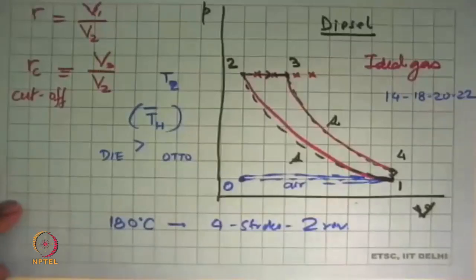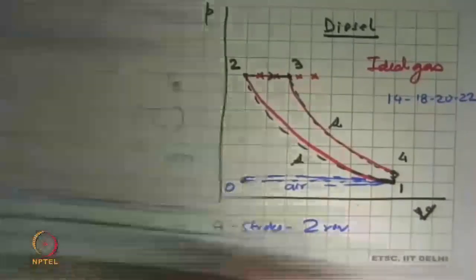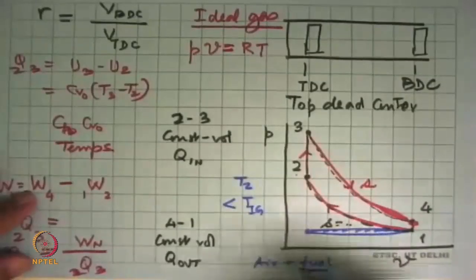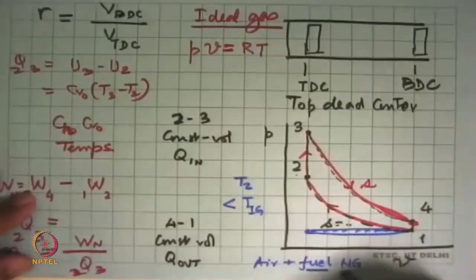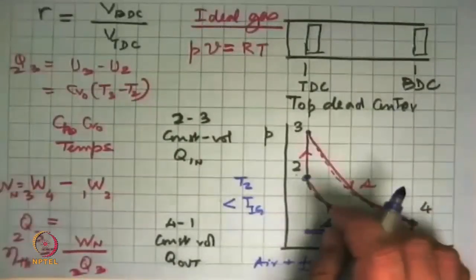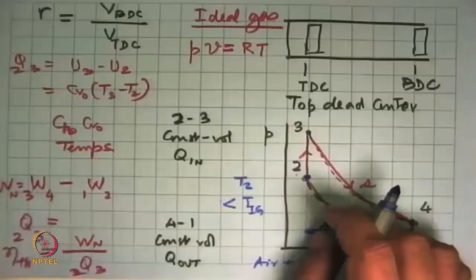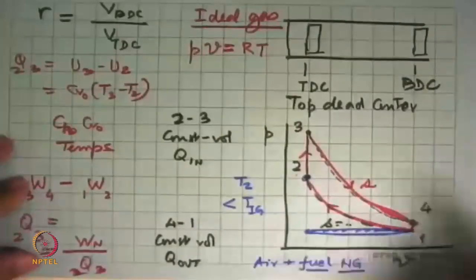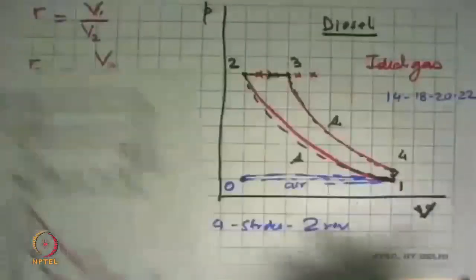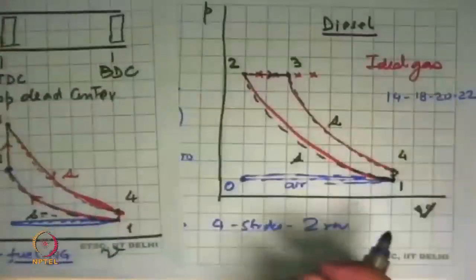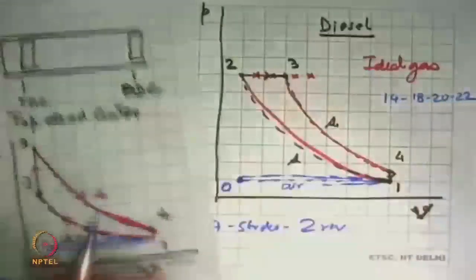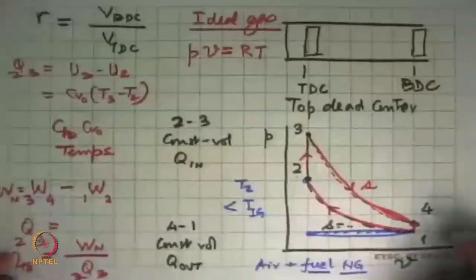The next thing you should remember is that it is the same engine which, instead of burning fuel as a petrol vapor, is also used with natural gas. And this ignition here happens by putting a spark into it, which will cause it to explode. So a gas engine is essentially a spark ignition engine, but in many cases in our country, when diesel engines got banned, many people tried to convert a diesel engine into a spark ignition engine.